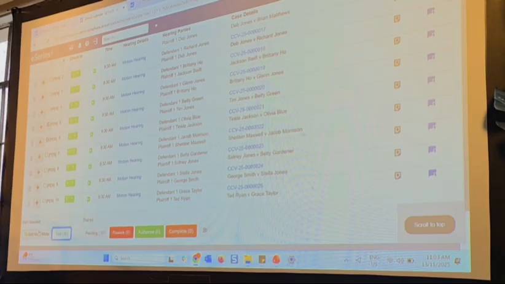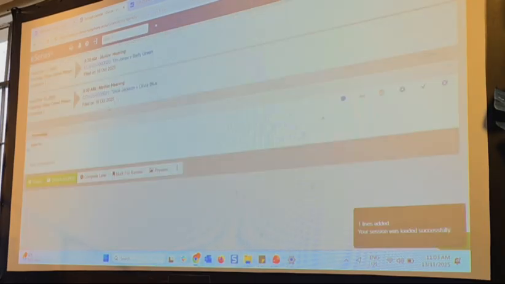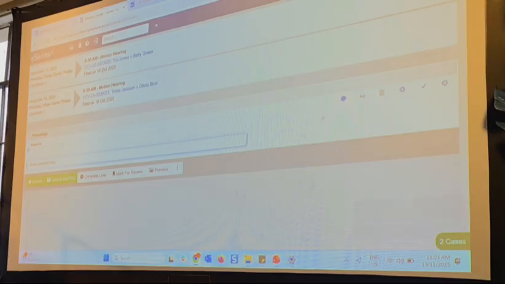So let's say I've selected these two cases. I can start multi-mode over here. It's telling me I'm about to start multi-mode. So now you will see I've got two cases. I'm dealing with case number 20 and case number 21 both. Like I said, we always had the ability to do text-based orders. So I could put in whatever orders I want over here. I could use any other minute code which was text-based as well. But what I couldn't use was forms.